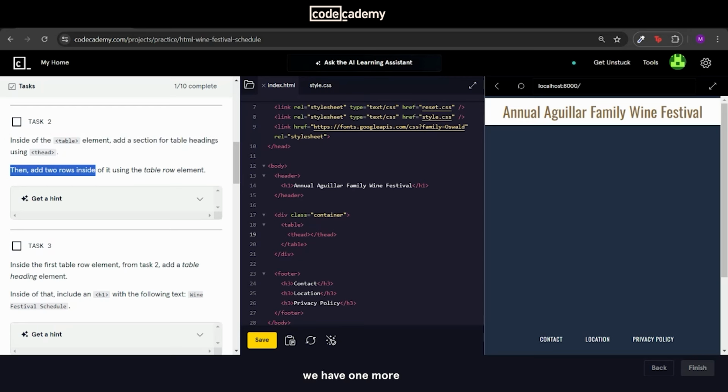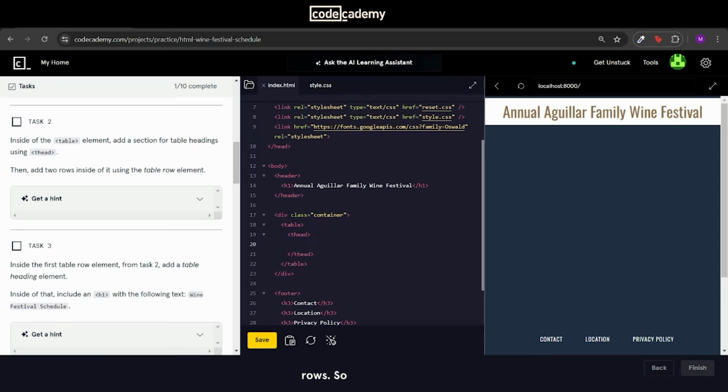We have one more instruction in the task 2 that says, then inside add two rows using the table row element. So inside of this thead element that we have just created, we need to use the table row element 2 times in order to create 2 different rows. So let's go inside.